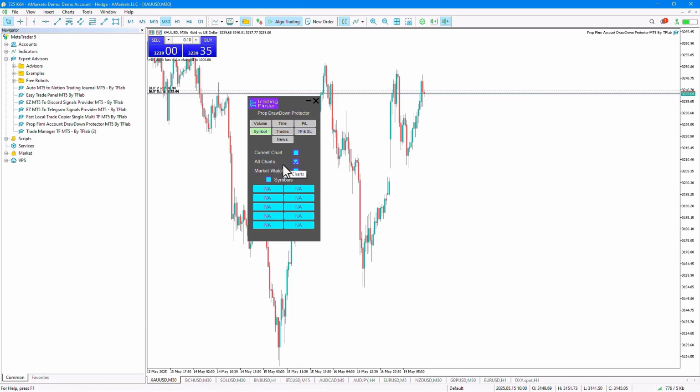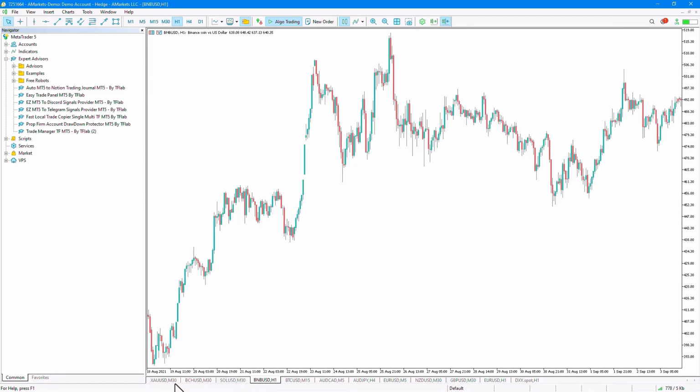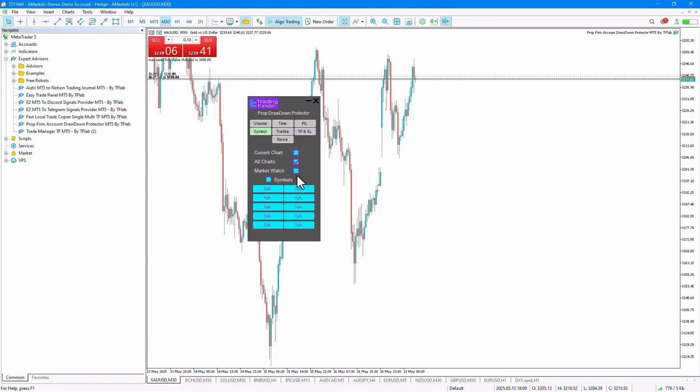This means that by enabling this section, we can only enter trades on the trading symbols that are open in the lower section. The next section relates to the market watch, and we can execute trades on all trading symbols that are listed in the market watch. And the section below is for the specific symbols you want. This means that in this section, we can enter our 10 preferred symbols and trade based on them. If we try to trade a symbol that hasn't been added here, we will receive a warning.